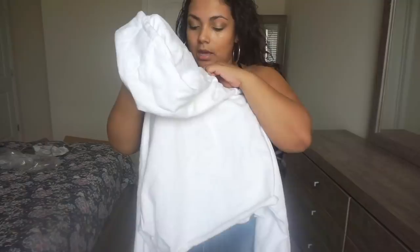Now I'm gonna actually put on a sweater that's cropped to see how this looks. Let's see. Might not look good, but we'll see. All right, you guys, so the hoodie that I'm about to put on is an extra large, and it is a cropped shirt. It says, I do what I want all over the shirt, and it says thank you on the bottom. Once again, I'm gonna put the link to this down below.